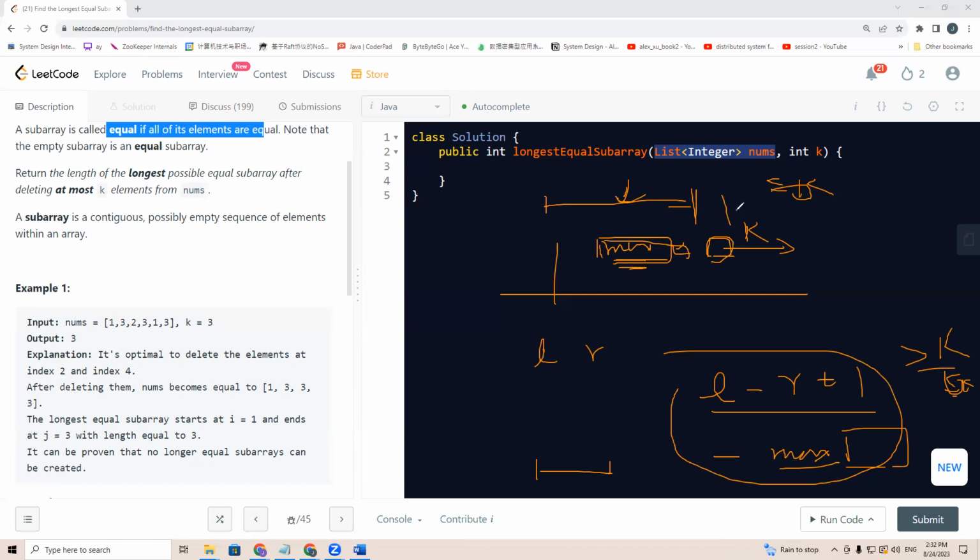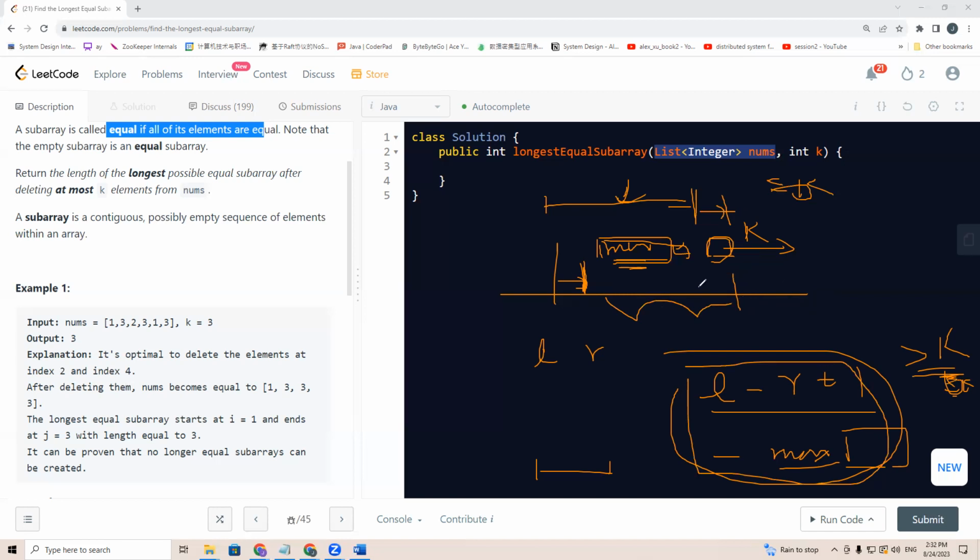If it doesn't meet the condition, then we move the left pointer one step to the right. After moving, it's possible that the condition still doesn't hold, but we don't need to care about that.